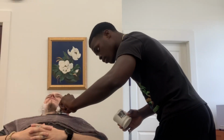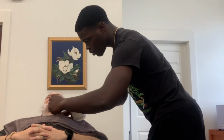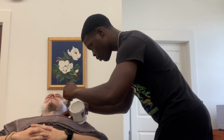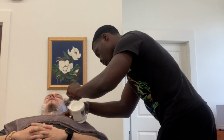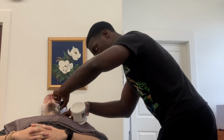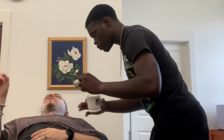Alright, so right here we're getting the face lathered up. We're about to get into it. First time shaving, man, we're trying to get active. So yeah, we're applying it all over the face, all the areas you want smooth as a baby bottom, as they would say. So yeah, I'm applying it enough on the surface.